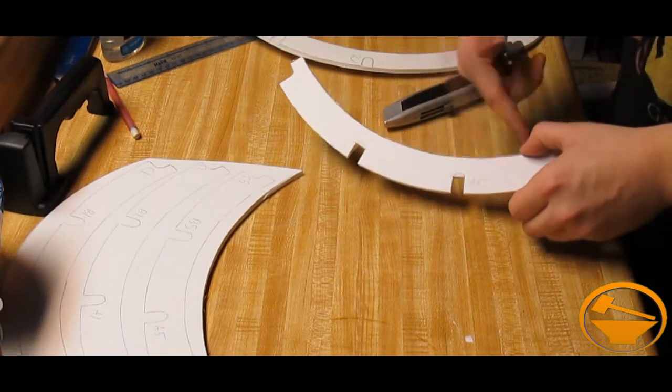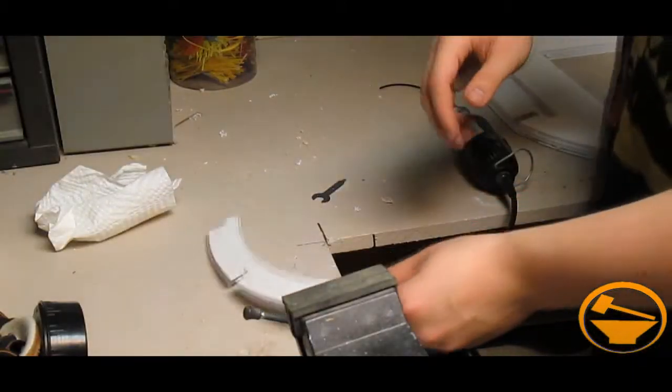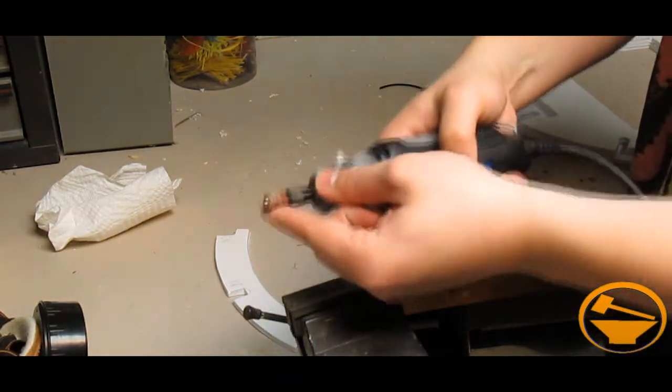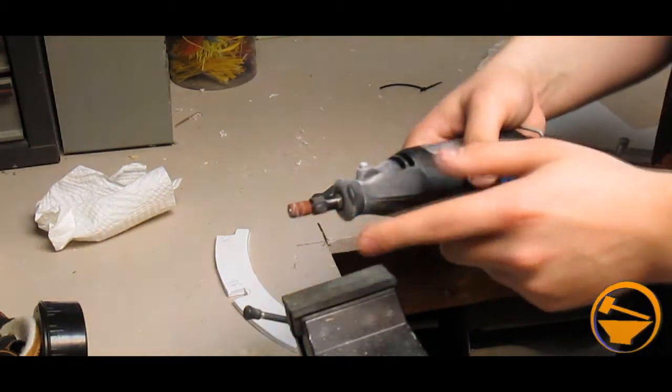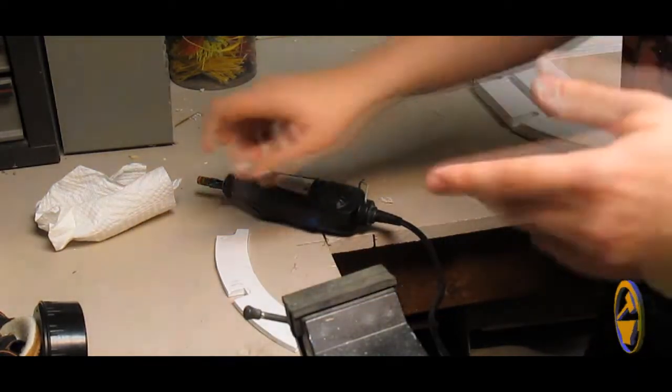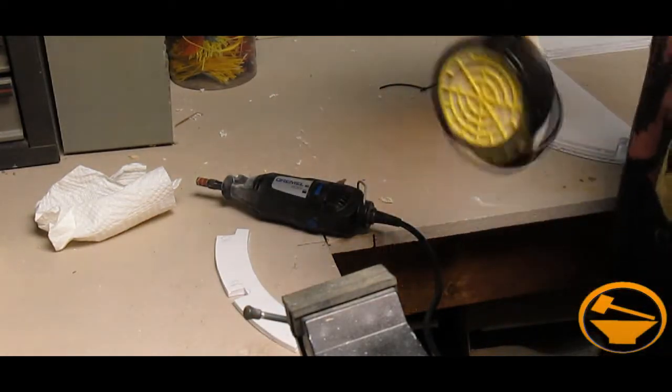Now that we got both of those cut out, let's head over to the other part of our workshop. What you're going to want is a rotary tool with a small sanding bit—not one of the large ones, but one of the smaller ones. Also, you're going to want safety glasses and a respirator because it will kick dust up.